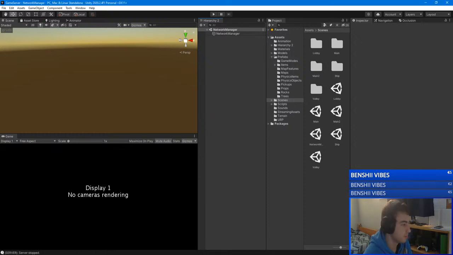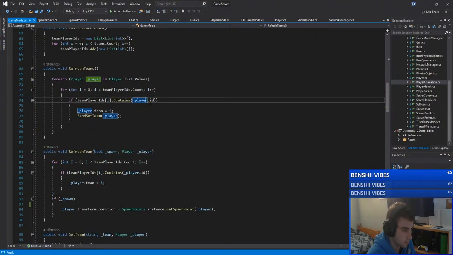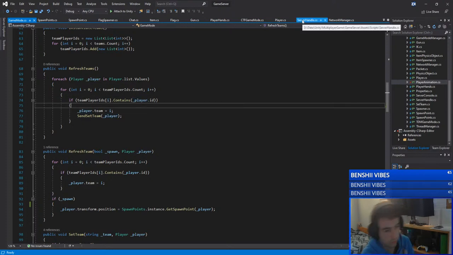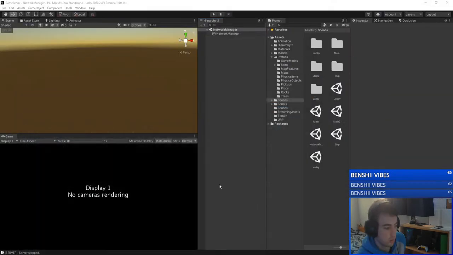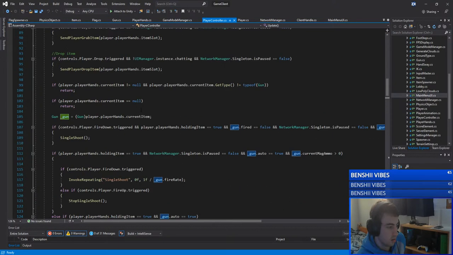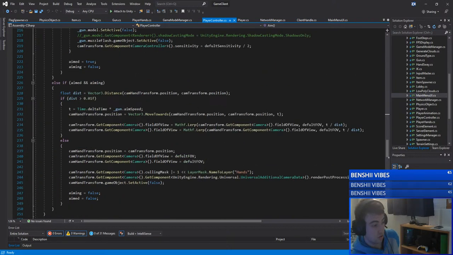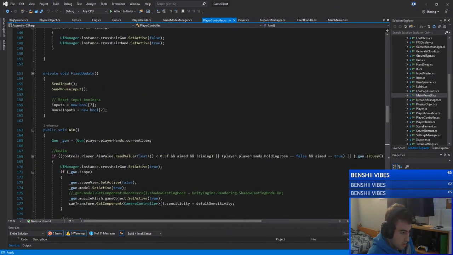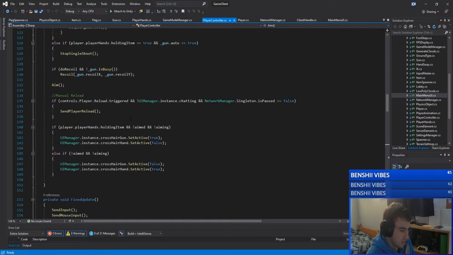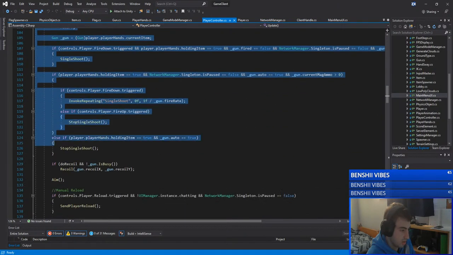So, shooting and recoil system. I guess I can talk about what it's doing right now and why it needs reworked. First of all, it's very client-sided. Second of all, it's in a really bad spot. It's in my player controller, which also has the aiming, which is bad. Maybe it should stay in the player controller. But I was thinking maybe it should be in the guns, because only guns can be aimed, right? So maybe it should be in my gun class. But look at all the stuff I'm doing in the update loop here. Really bad.